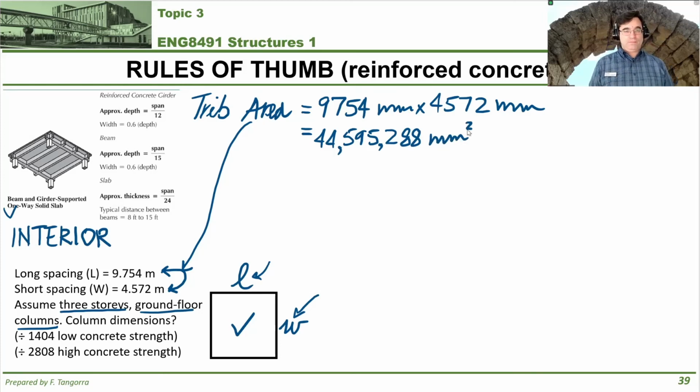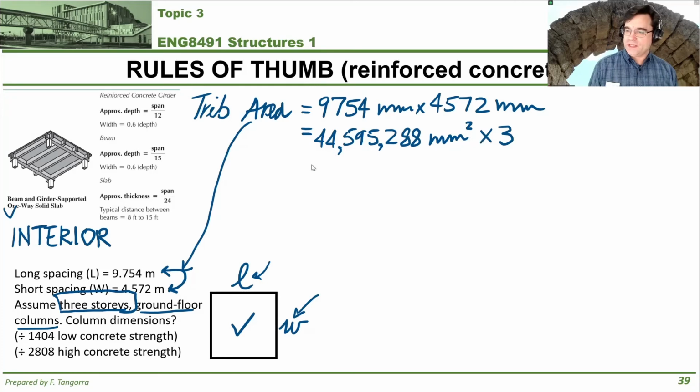Okay, now this is the area of ceiling, if you will, that one interior column is supporting on the ground floor. However, what we have here is 3 stories that we have to figure out. The ground floor is supporting 2 more stories. So we have to take this and multiply it by the number of stories to make sure we account for the fact that that bottommost column on the ground floor is also supporting everything above it, for however many floors are above it.